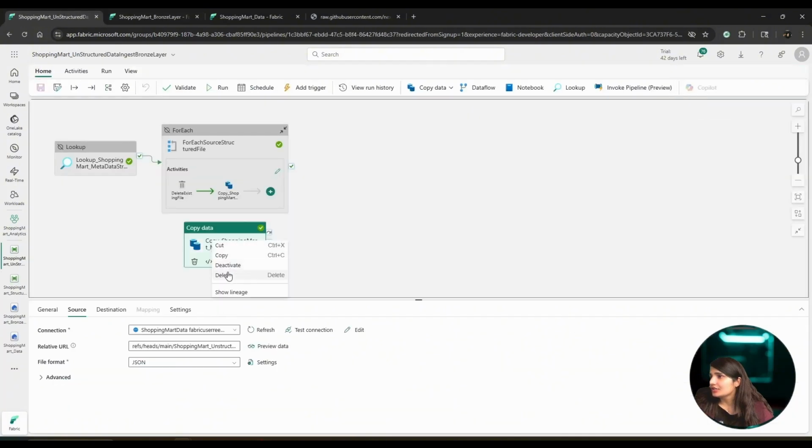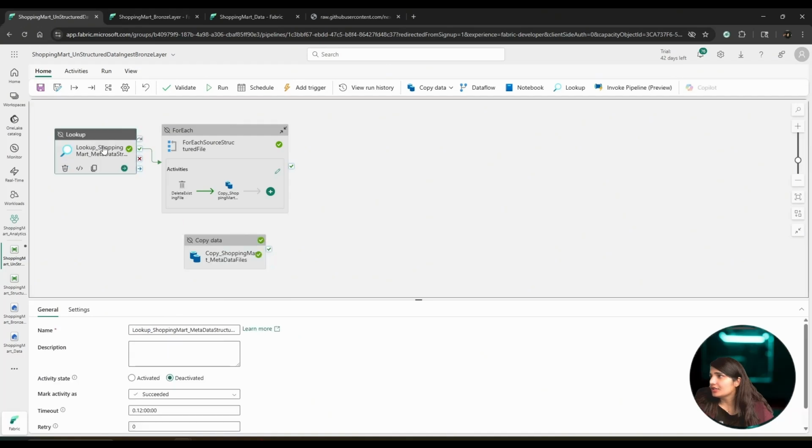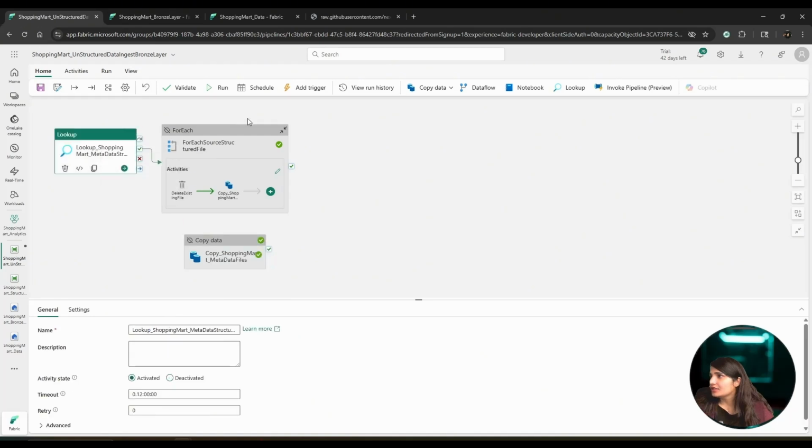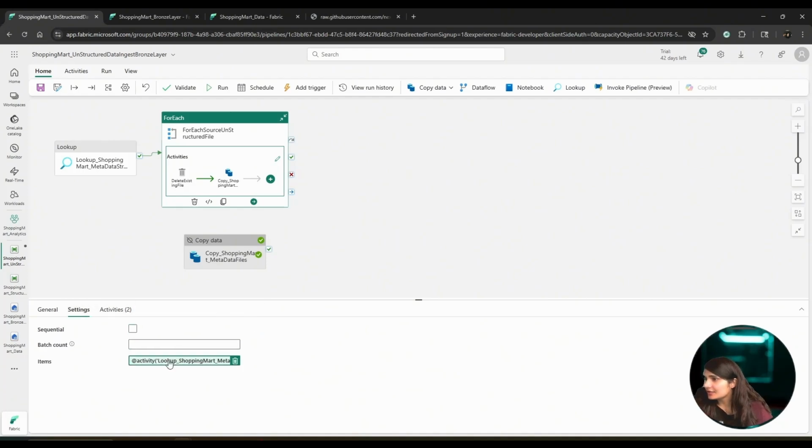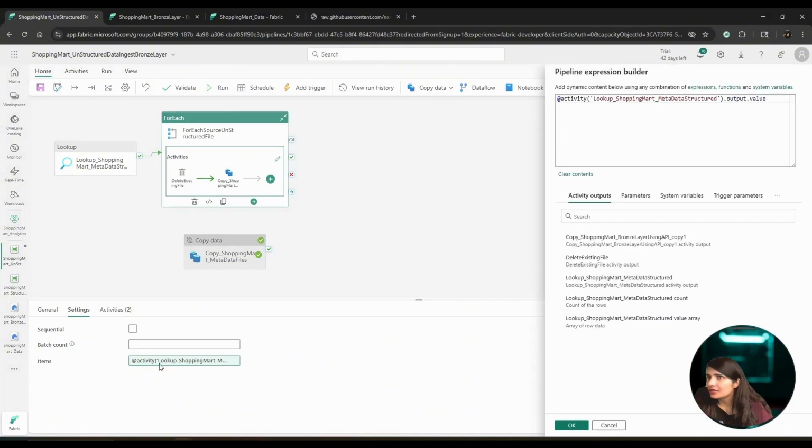Okay, so now we can deactivate this, and we're going to activate this one, and we're going to name it unstructured. Okay, and settings, so we want metadata. Wait a second.